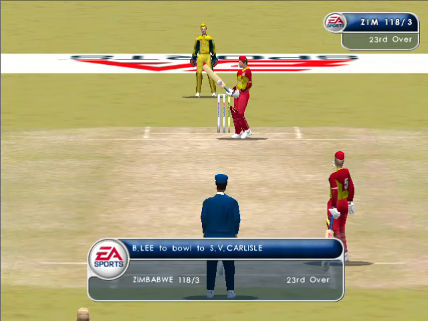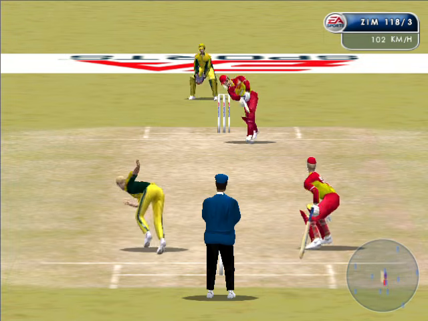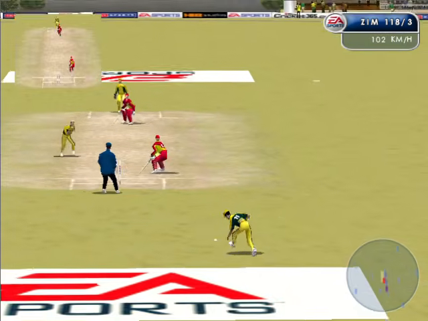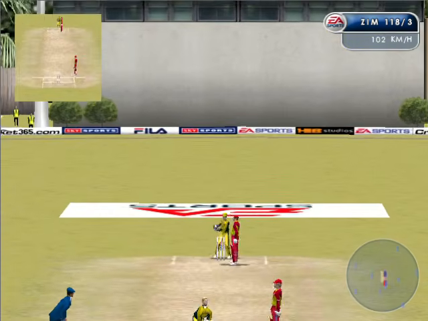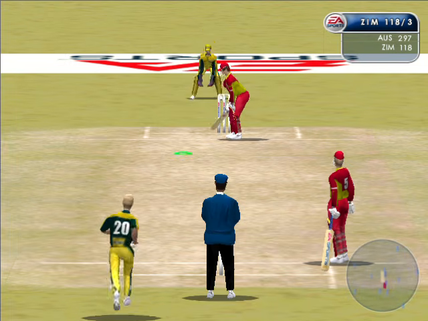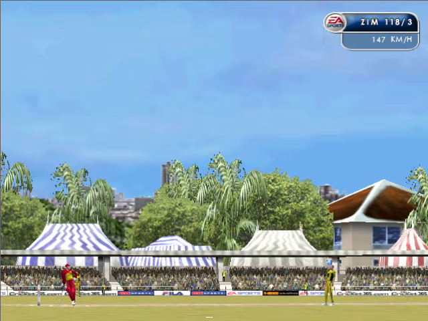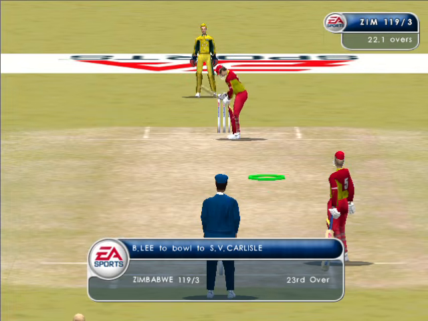28 overs are left for Zimbabwe. Lee to begin a new over. Now the run rate stands at just over 6 an over. Lee at the start of his run-up.